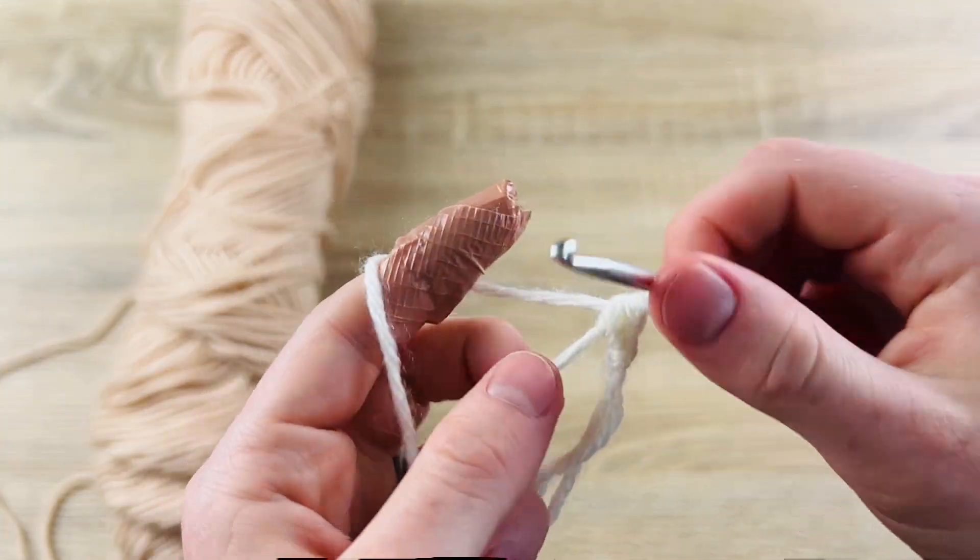This is what it looks like after doing those nine puff stitches. We just have one round left and we're going to stuff it before we do that. Grab your tail and pull it to make sure it's extra tight, then start by stuffing that tail inside. I also have some other white yarn I'm going to stuff inside — I don't have any polyfill right now so this is always a good second best. Just make sure you choose a color that won't really show through any of those holes.